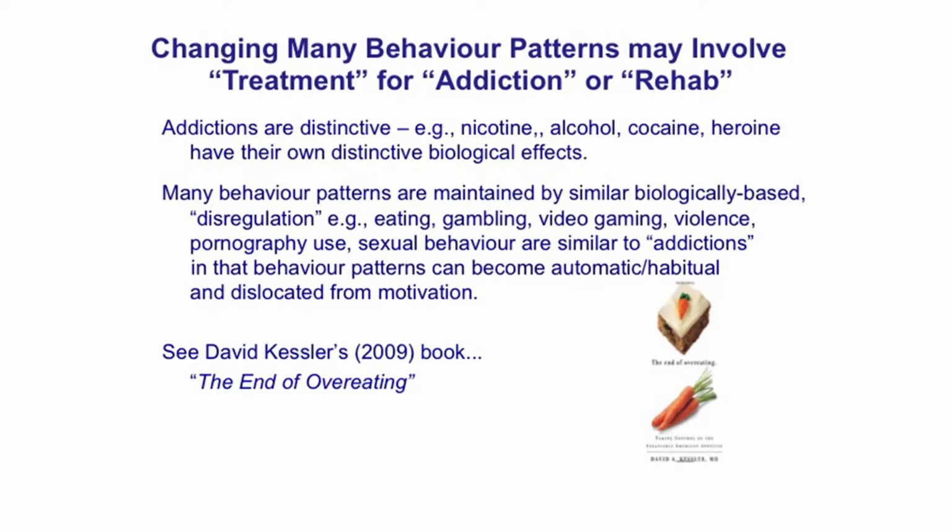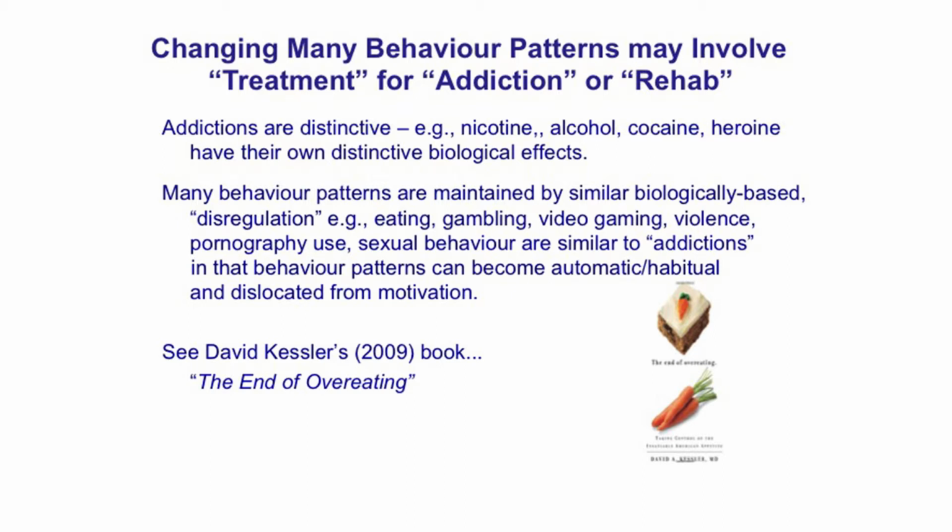In relation to self-regulatory skills, an important point to remember is that some of our behavior patterns are very habitual. They're routine and automatic. So we're in a particular situation, we behave in a particular way, and we might even do that without thinking about it. Now, this is pretty clear to us when we think of addictions. For example, we think of smoking or alcohol or drug use. These are typically what we might think of as addictions.